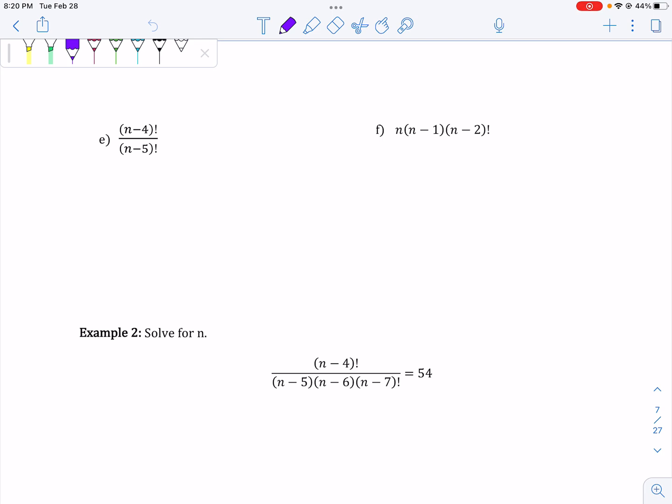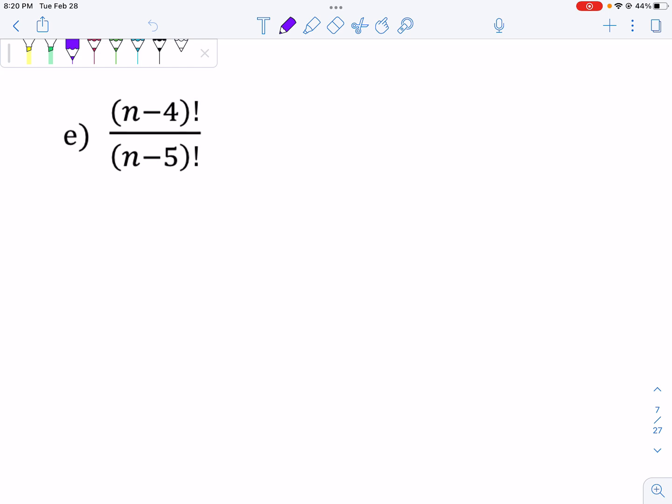All right, we have two more examples of just understanding that factorial notation. And these ones include pretty much only variables here. So let's start off with this guy. If I'm taking a look at n minus 4 factorial, I know I start with n minus 4. And then I write the number that's one smaller than n. So one smaller than n minus 4 is n minus 5. Now I could continue going and say n minus 6 and n minus 7, n minus 8, yada, yada, yada, all the way to 3 times 2 times 1.